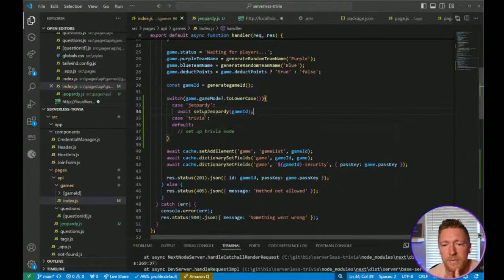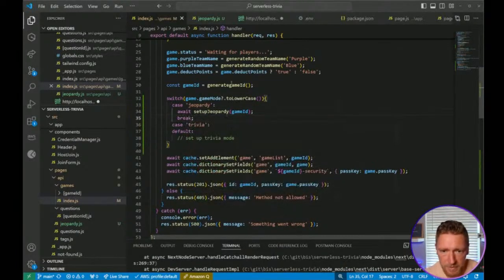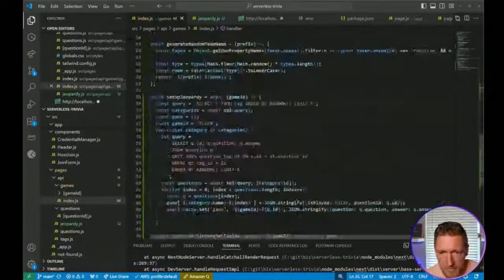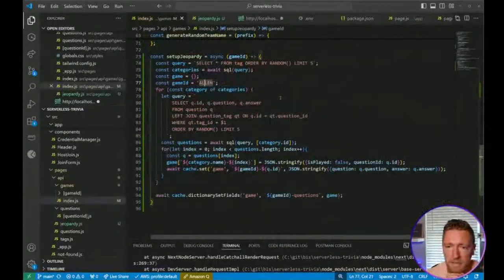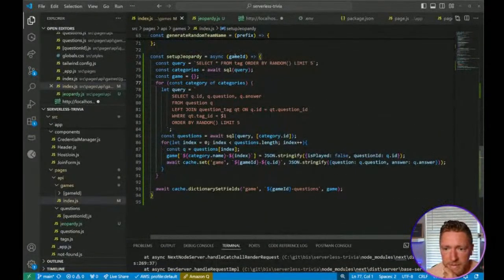All right, easy enough. And then we'll break so we don't do anything else. And I don't think there's anything we need to do for trivia mode, but let's make sure that we have everything right. So game ID, we can delete that. And I think we're good. Is there anything that we need to return? I don't think so. No, we're good here.